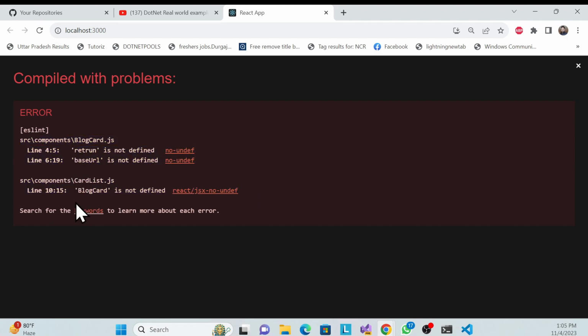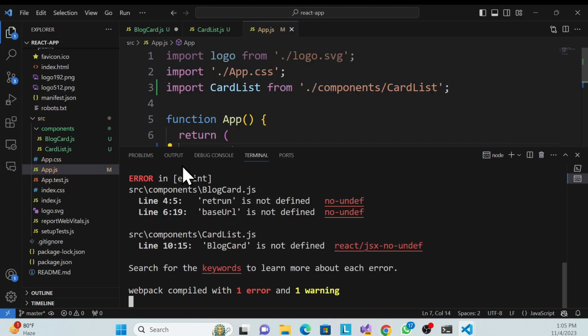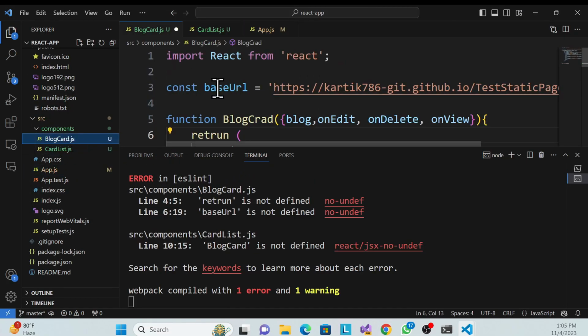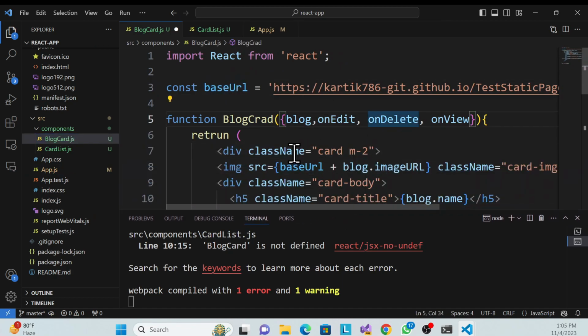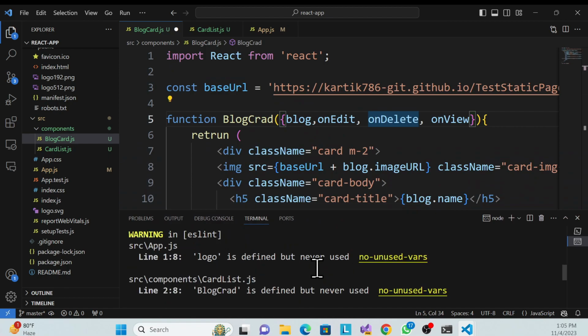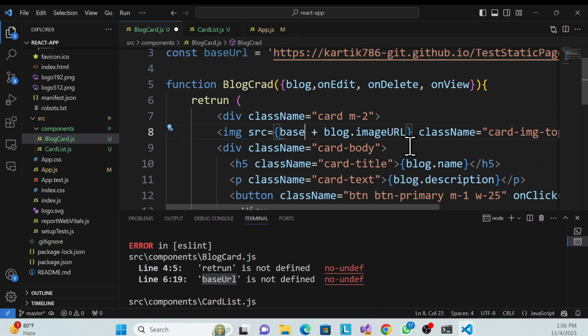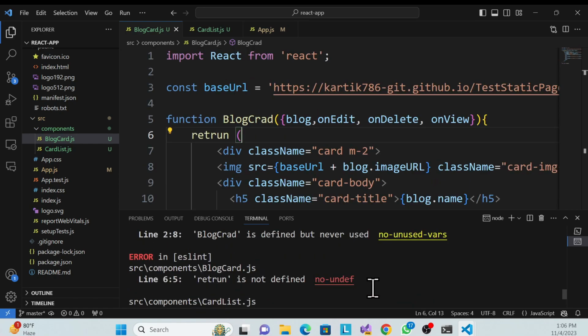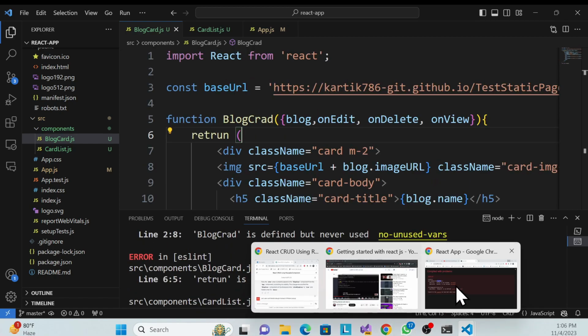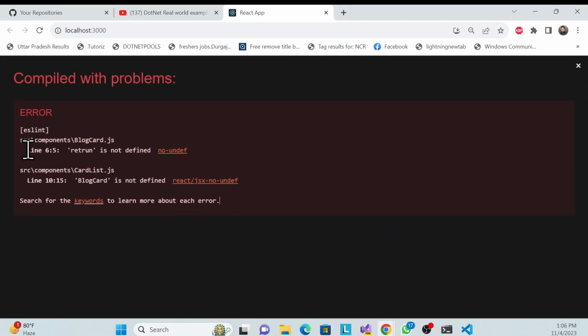Okay, so let me go to that card blocks first. Before card block we have to go to block card. So let me open that, go to block card. I add this, but it's complaining I am not using this. So let me change it this way. Now see, one error has gone. If you open here, see, one error has gone.